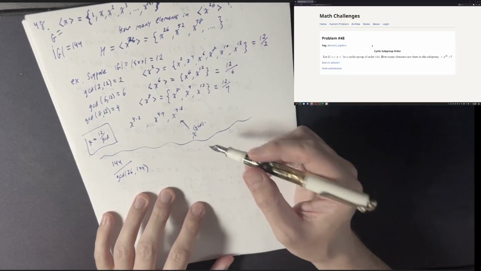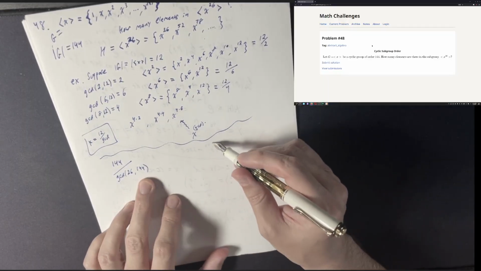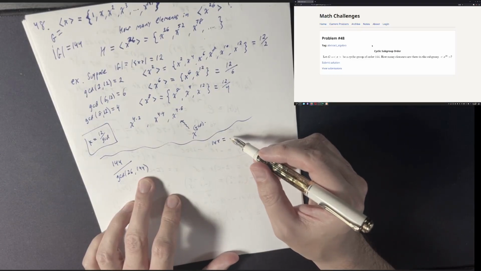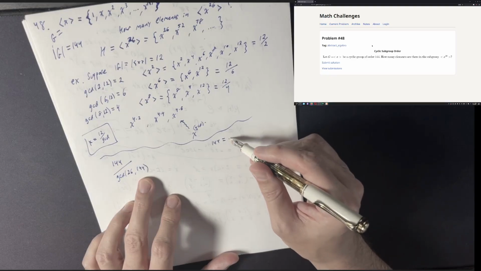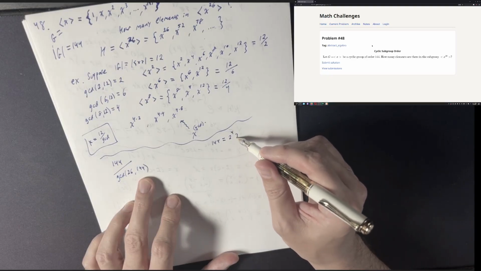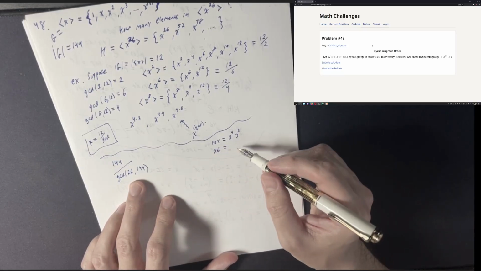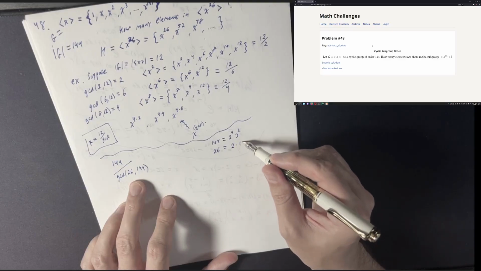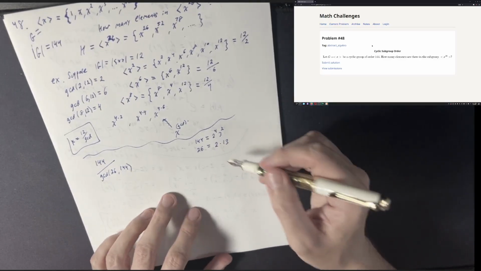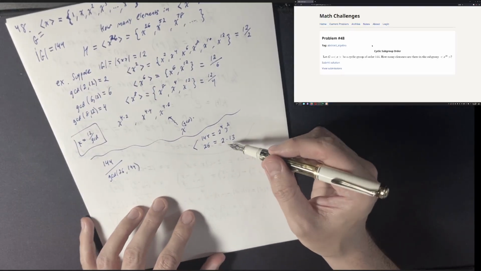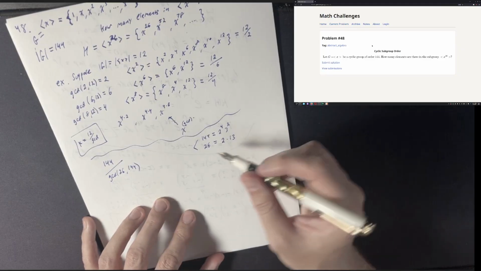So now I have to do a little bit of math. 144 is 12 squared. So 4 times 3 squared. So what is it? 2 to the 4, 3 squared, something like that. And then 26, I can see it's 2 times 13. So apparently their GCD is 2, is the largest divisor that they have in common.